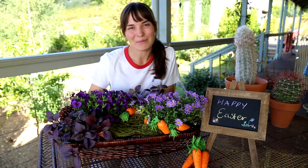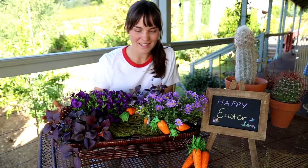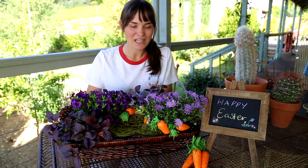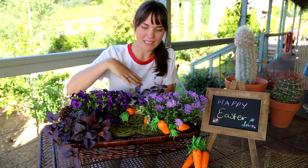Hey guys, today I am going to be showing you how I made this Easter themed table centerpiece. And I've used mainly ground covers in this basket.